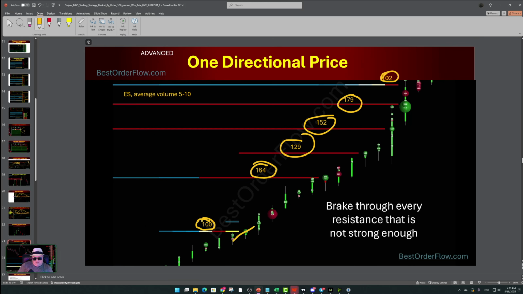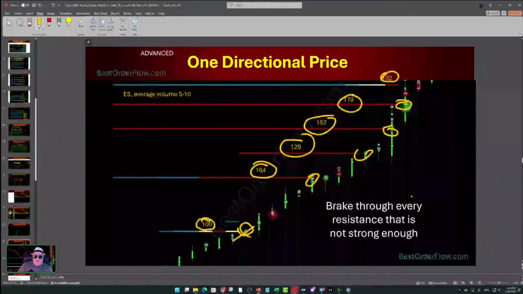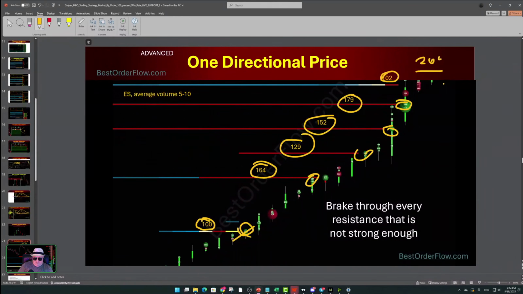No reaction. No reaction. No reaction. Yeah, there was a reaction over here. It was actually 200, and there was a reaction. Yes. But when I see a situation like that, what conclusions do I make? My conclusion, if price decided to go, like I said, if some hedge funds or whatever the agenda is on the market, they simply are going to go one direction and nothing is going to stop them.